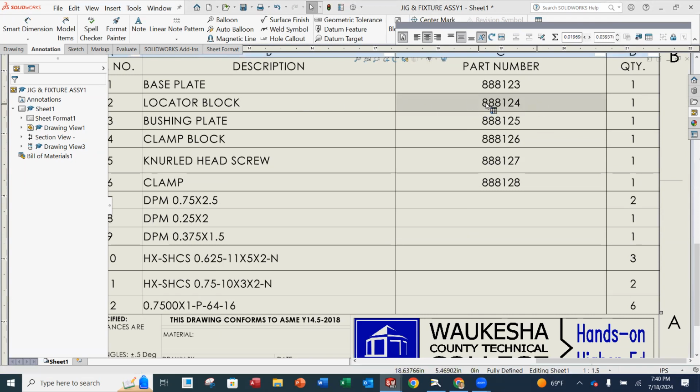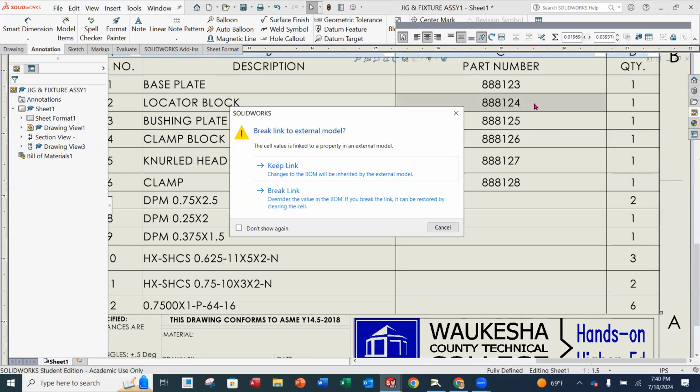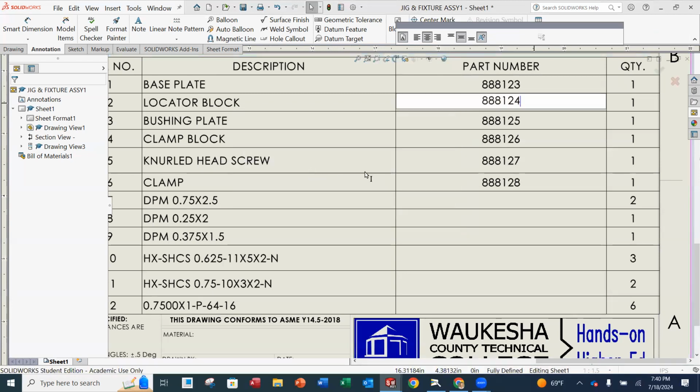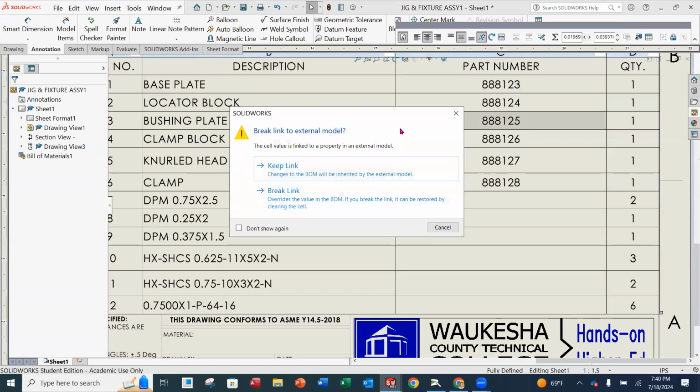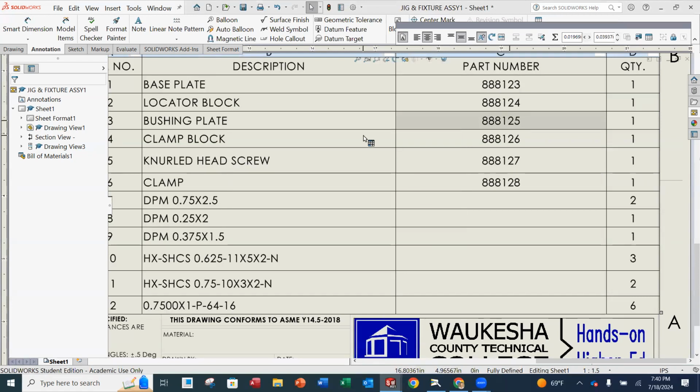Then you do the same thing for the locator block. Double click on the locator block. Keep link, 888-124, but you might have a different part here. So make sure wherever your locator block is in your bill of material, it's that same number, 888-124. Then we've got bushing plate, 888-125.